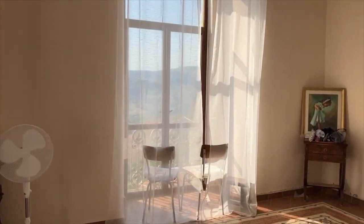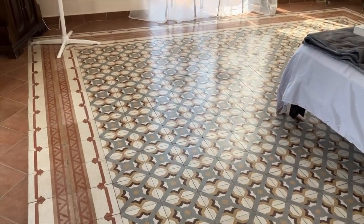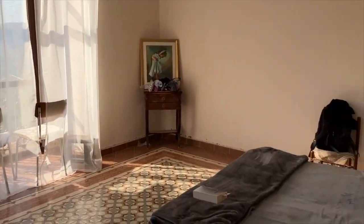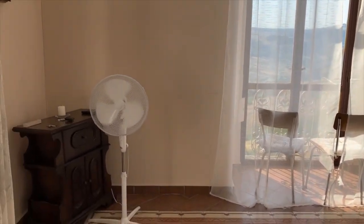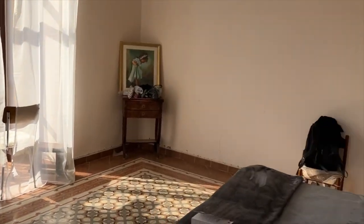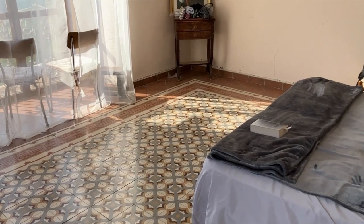I have those doors closed because the sun is coming in. This is actually the living room, as you can tell with the tile, but we've converted it for now into our little bedroom. We took a lot of the furniture out, kept a few items, and it's got a nice high ceiling. And we love it. What we're gonna do is actually paint this. We'll go ahead and seal these cracks that you might be able to see here, and then paint this room all white. And it'll act as the soggiorno or the living room.